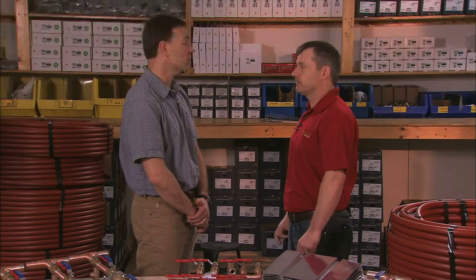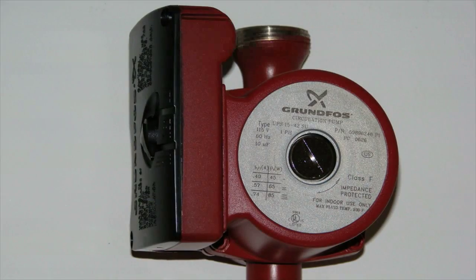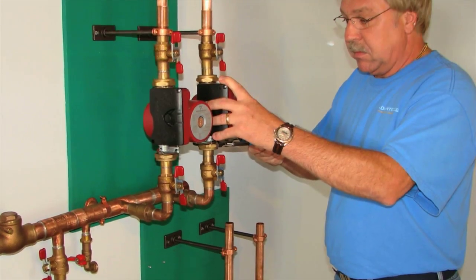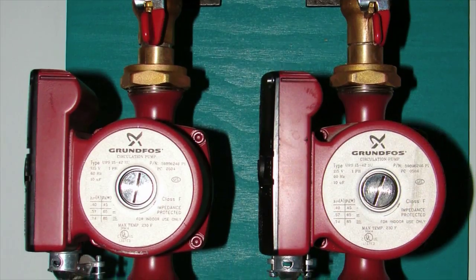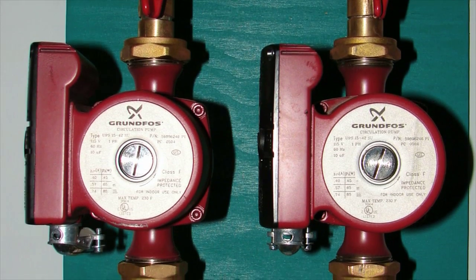What about the pumps that circulate the water? We find that efficient pumps cost about the same as inefficient pumps. We recommend these multi-speed pumps that enable you to tune your system for optimal flow. These pumps actually save energy at lower settings and don't simply obstruct the flow. Individual pumps for each heating zone are more efficient than one big pump with zone control valves, and they are much lower in price.